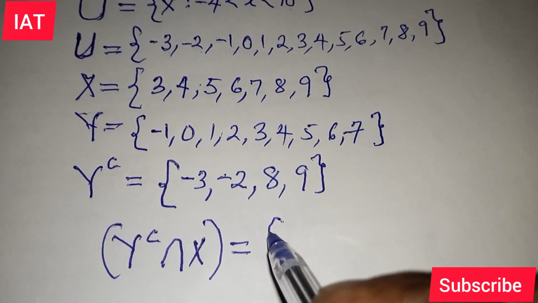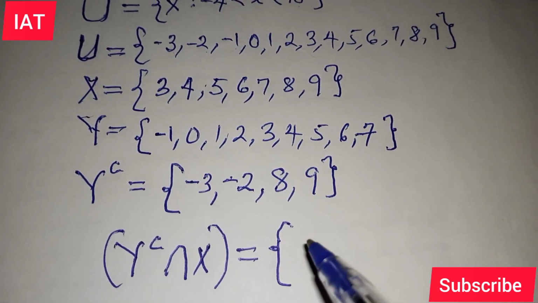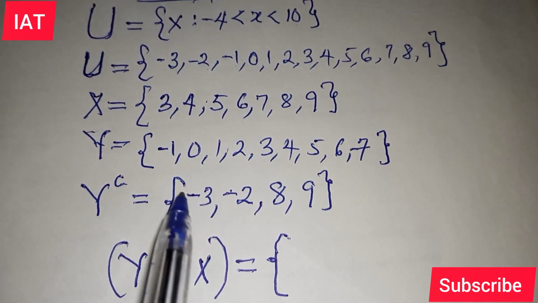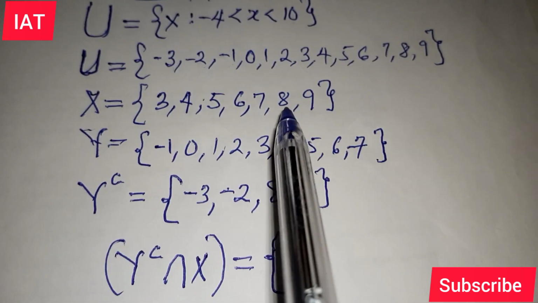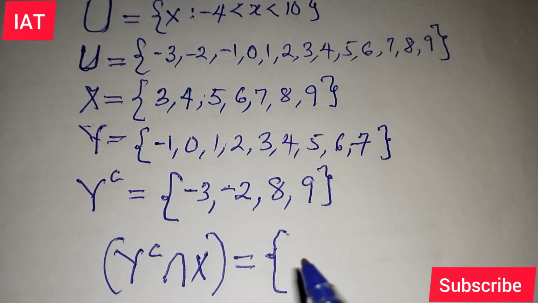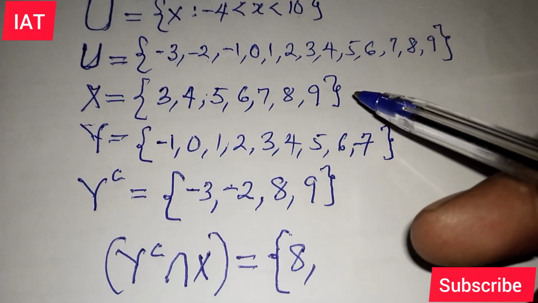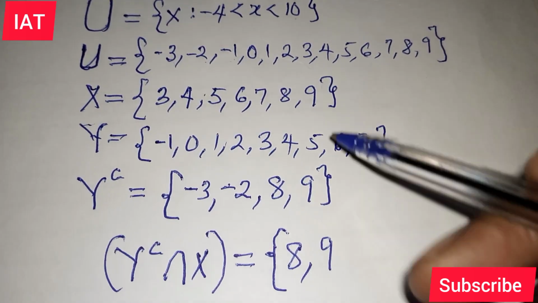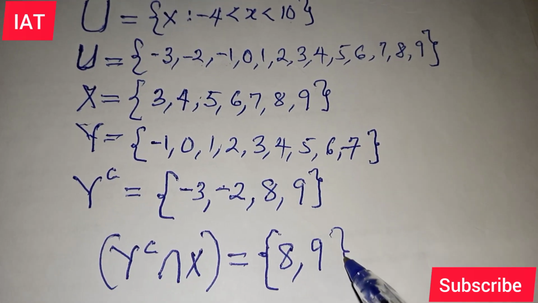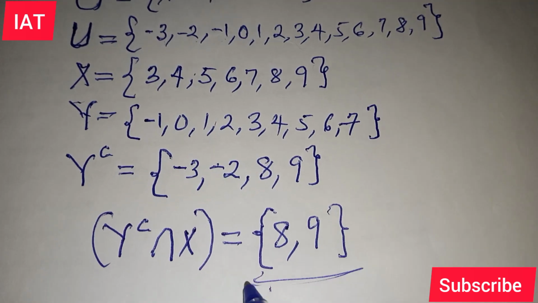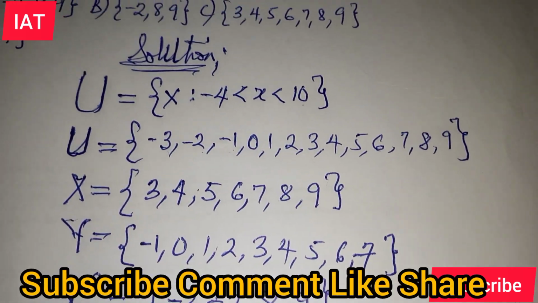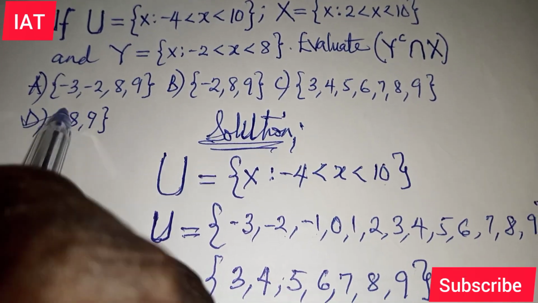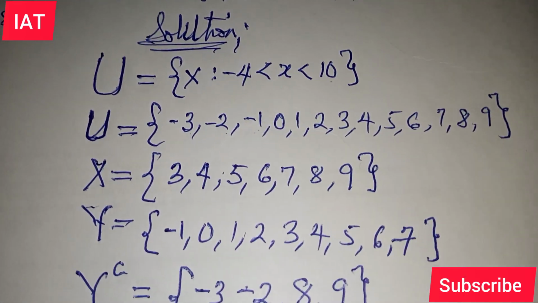And then how do we present them? Let's look for the elements. 3 to 9. Okay, 3 is not here. We have 8, and 8 is also here, so we write that down. We also have 9, and 9 is here. I think those are the two elements contained in both sets. So this becomes the final answer to this problem. Let's see if the option is here. Okay, option D is the solution to this problem.